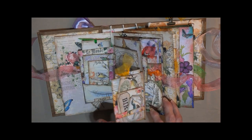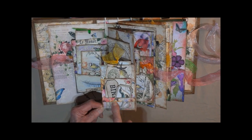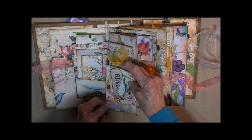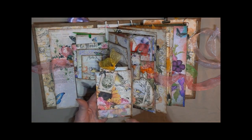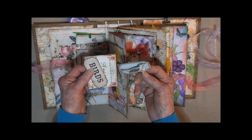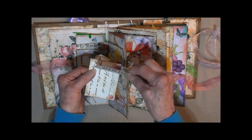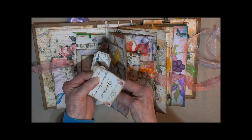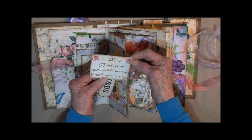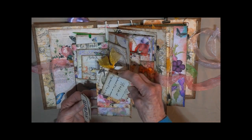This side there is a flip also. I've made a vellum window, and I put a little topper on it of the background of the paper here so the vellum doesn't tear, because it will crack unless you protect it over time. There's a little bird ticket and another little ticket that says birds, and a little poem that says a bird does not sing because it has an answer, it sings because it has a song. I thought that was cute.